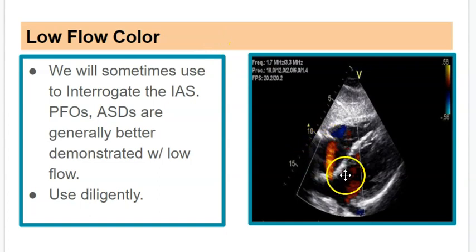We talked about low flow color situations. We just mentioned that. This is a PFO, an ASD. Depends how big it is really to interrogate the interatrial septum here. We use low color flow setting to better see an interatrial septal defect if we have one. And we typically will see that on a much lesser scale with regular Doppler color settings, our settings at 60 centimeters per second. But this just brings it out, putting on this low flow setting, and lets the doctor see basically just how much is crossing over. It's a little more accurate with that low flow setting.